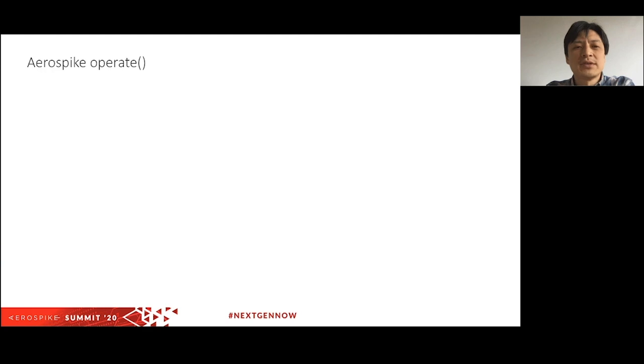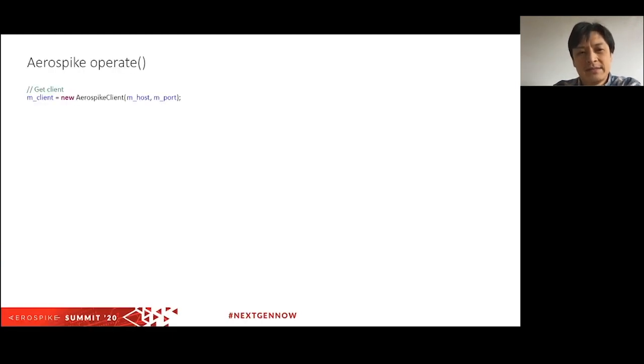And if the transaction is the right transaction, the record is written once after all of the operations have been executed. In my example here, I'm going to be showing how this is done in Java, but this operation can be done in all of the client APIs.